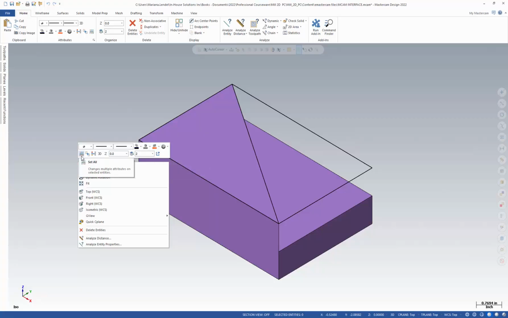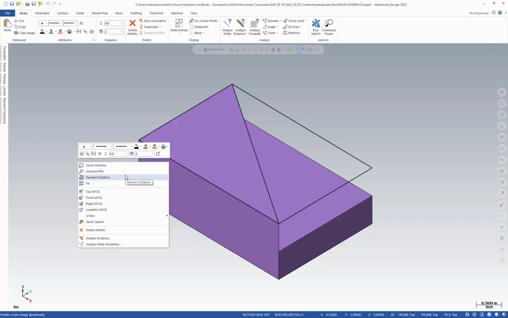You can set all of the attributes on selected entities. You can also set the attributes from an existing entity. You can clear colors, set up the construction mode if you want to work in 3D or 2D. The Z construction depth can also be set up from here. And you can change levels or set the current level.